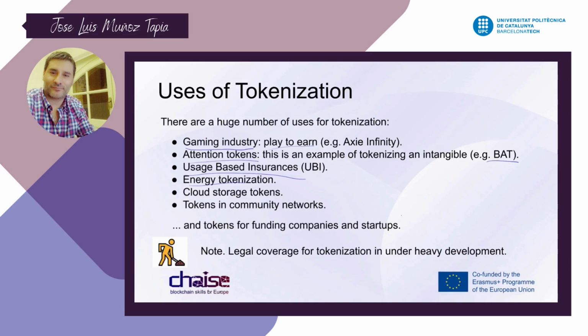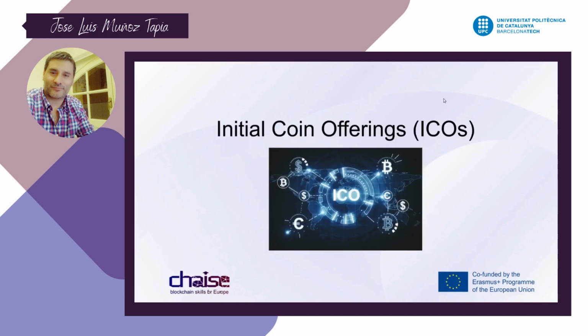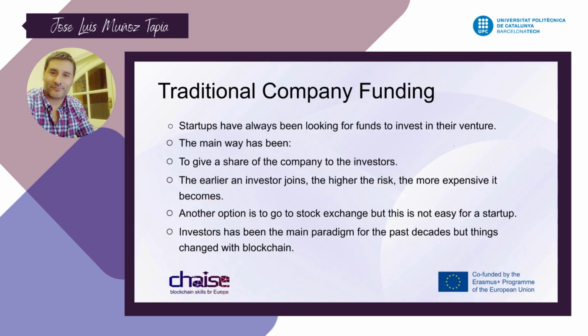But one of the main uses, in fact, was to use tokenization for funding companies and startups. This is one of the first use cases. And this idea gives rise to the concept of initial coin offerings, which are like the equivalent in blockchain of initial public offerings, IPOs. Essentially, it's just a way of funding companies.